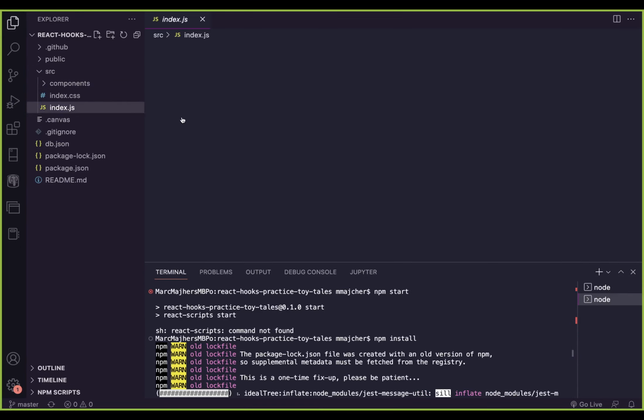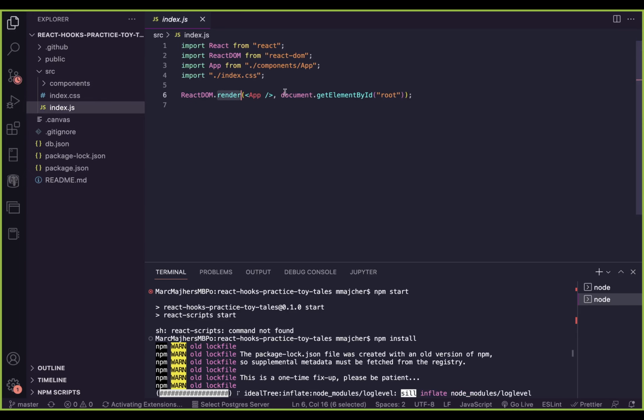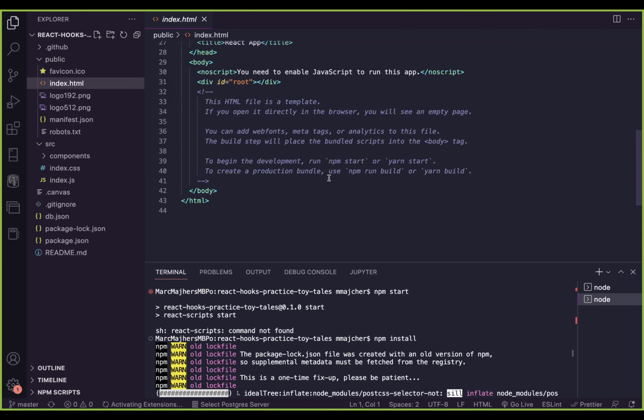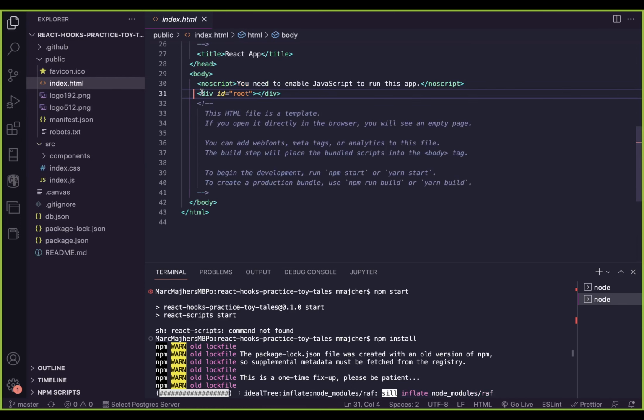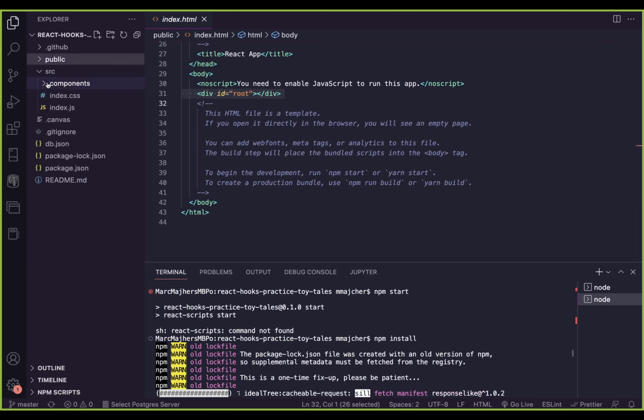So we've got our index.js that's going to render our app into our root there in our HTML, which is here. There's our root div. So all of our React app is going to render into that. We almost always just render into root, but really you can render into any element you want. Very few cases where I can think of practically where you want to do that, but you can do what you like.